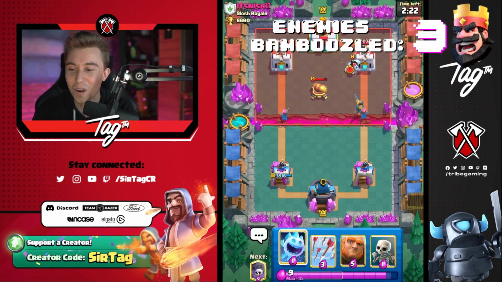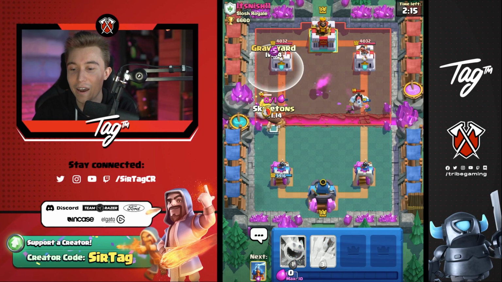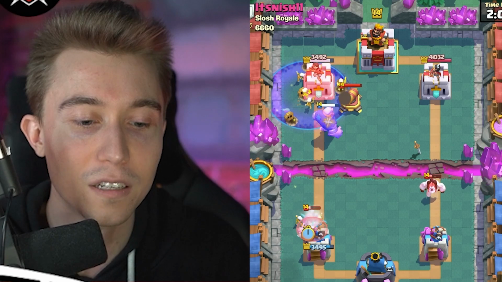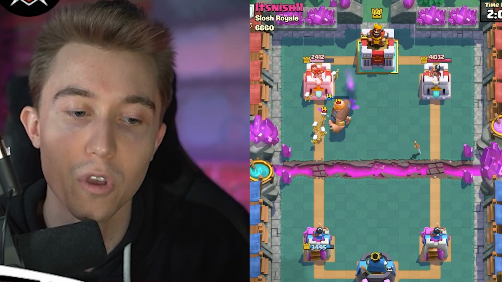All right, so this guy's going to go in for an Ice Golem, and he's going to go in for a Cannon. Yo, with a Cannon out of cycle, he was expecting Expo, and now he has nothing. He has nothing for this. Literally nothing. You have to go in for Skeletons, counter of log on defense, so then you can't log on top of my Skeletons, so then your Hog Rider can't break through. And then my Skeletons start to swarm you.